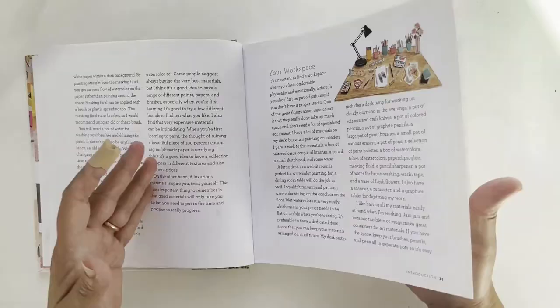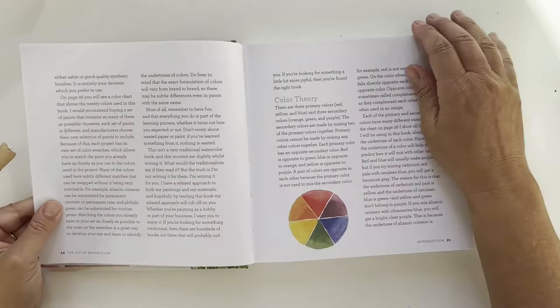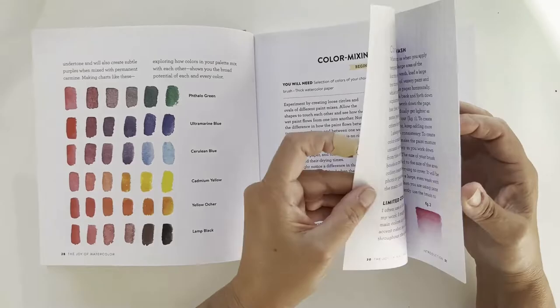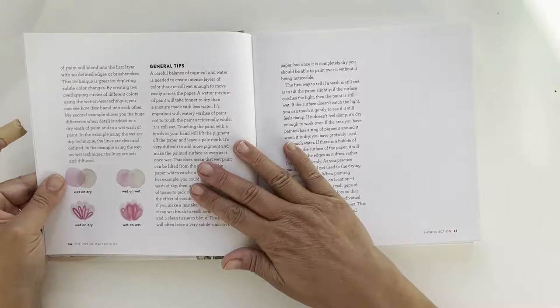How to organize a studio, color theory, undertones. If you buy the colors that she recommends, you can't go wrong. Some mixing exercise and all the basic techniques, wet on wet, wet on dry.